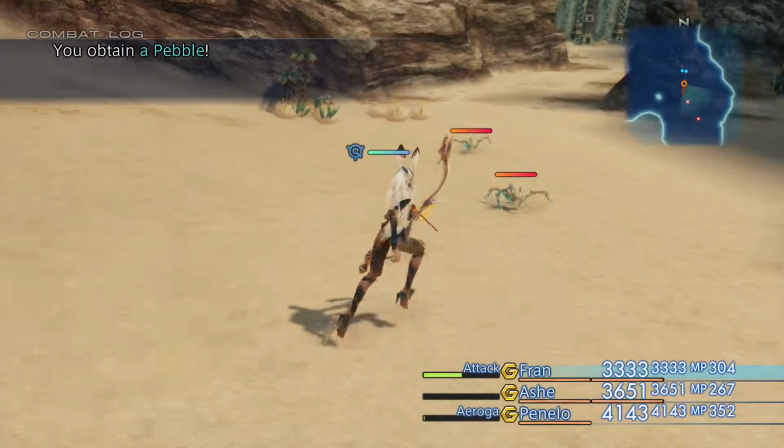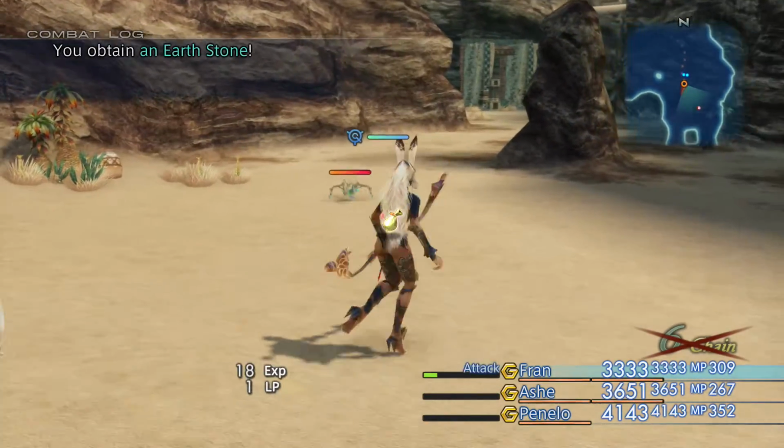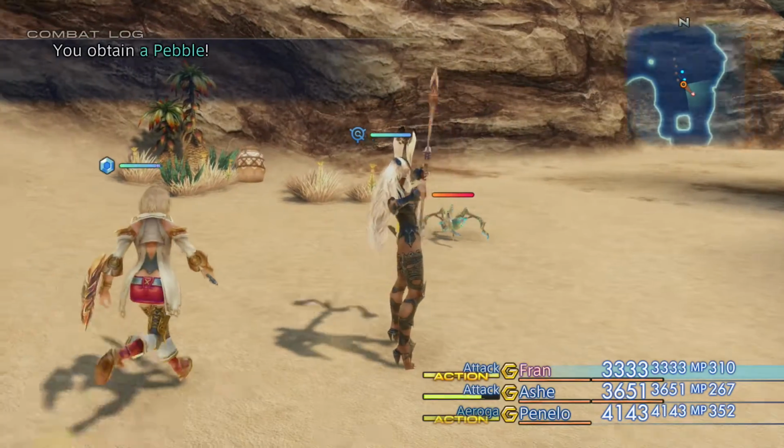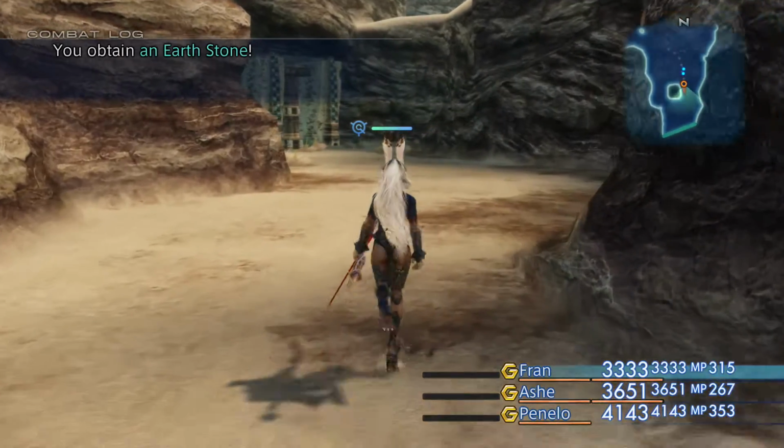Yeah, the burning bow is just awesome. Burning bow, fire arrows, Firaga spells. It's gonna be amazing.